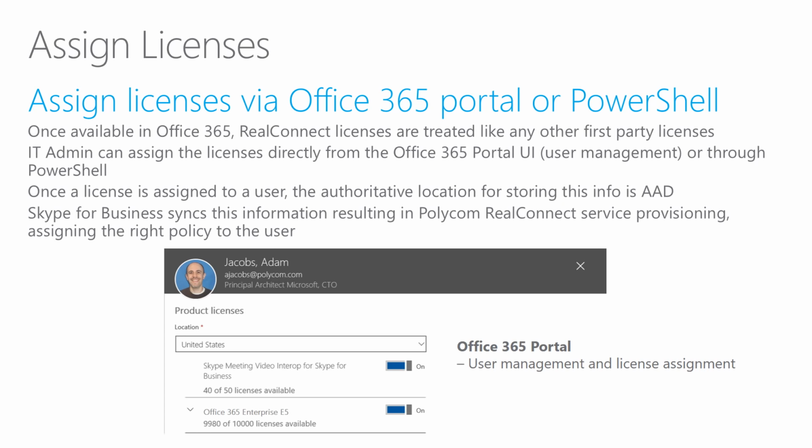So once your tenant has been fully provisioned, you can assign licenses in the same way you would any other license within the Office 365 admin portal. And you can use PowerShell, you can use the UI that you're familiar with already. And all of this can be performed in the same way it would normally. So when I turn on that user's license, their invite gets automatically updated. If that user leaves the business and I want to reassign it to someone else, I can turn it off and reassign it to another user. So no changes there, very familiar to the existing Office 365 admin experience that we have today.